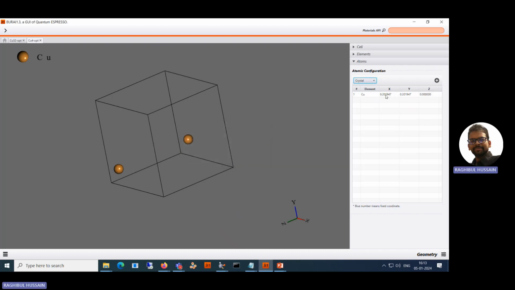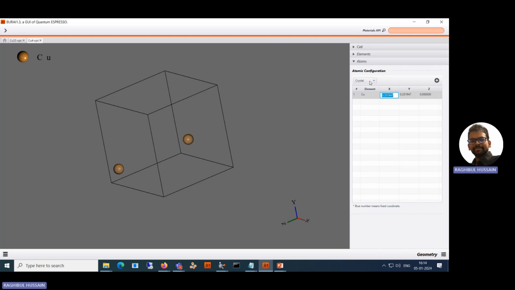In that part, we intentionally keep it in the center of that box. We are calculating the single atom energy, and we are putting that single atom in the center of the box. So I have taken the corner one. Whatever, just delete these 3 copper atoms, and we will set the coordinates for this atom. It is due to the periodicity, it is showing 2 atoms, but it is 1 atom.